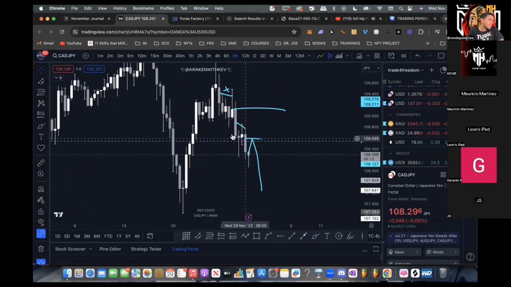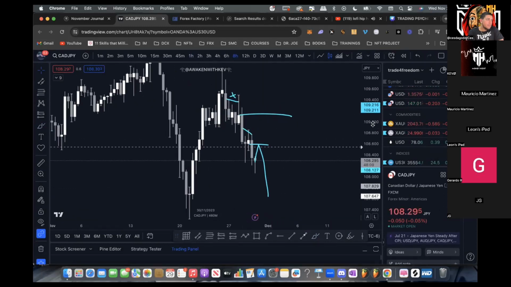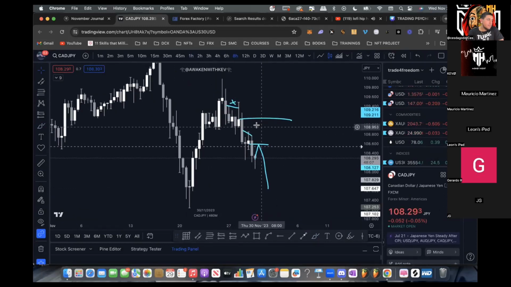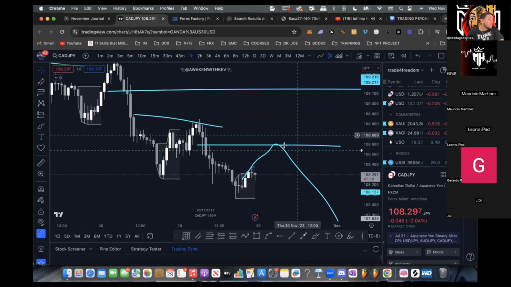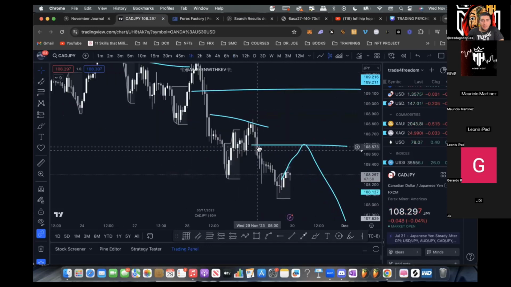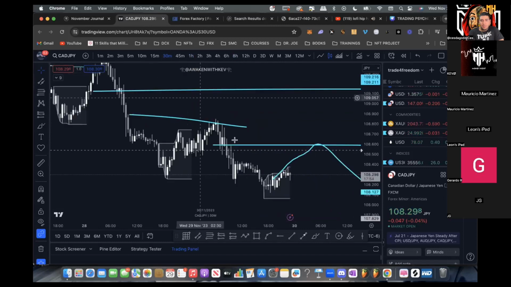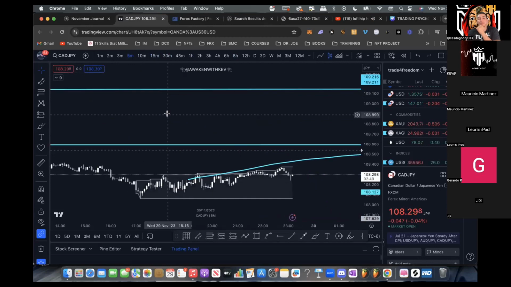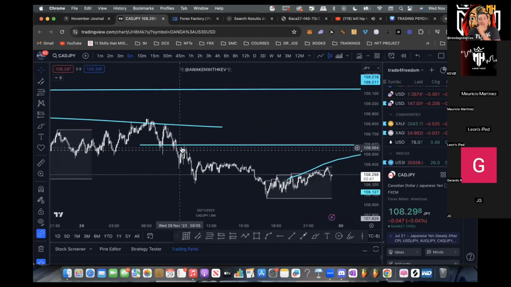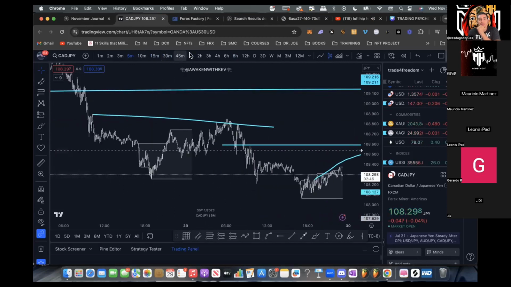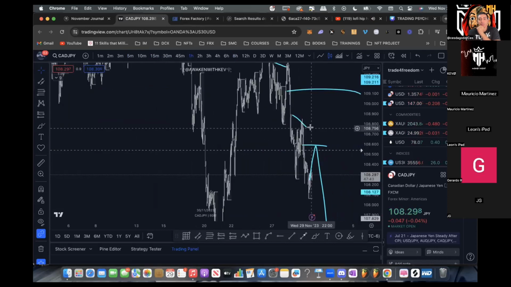This is like the low hanging fruit. Yep. To me, that's the extreme OB. I don't really know, because I just don't like how when we go down in these lower time frames, it's all balanced. Yeah, that's what I'm thinking too. There's no real imbalances, unlike the other. That's what I'm conflicted with.